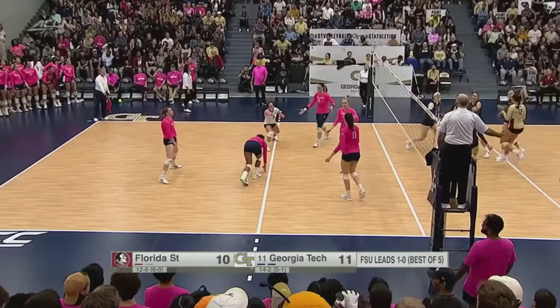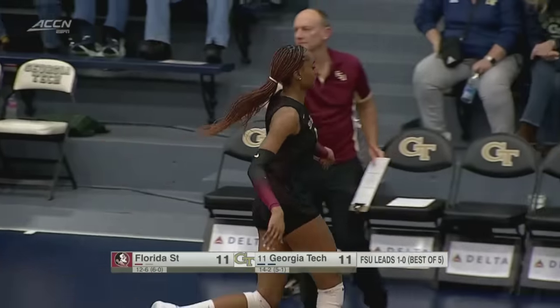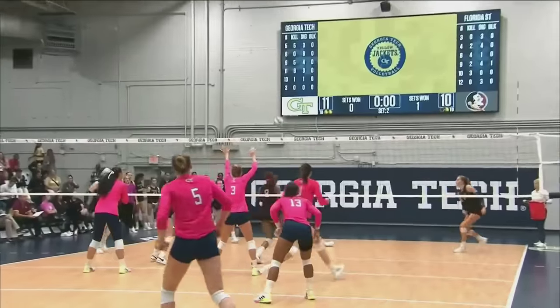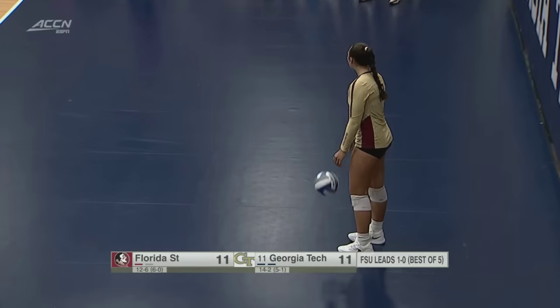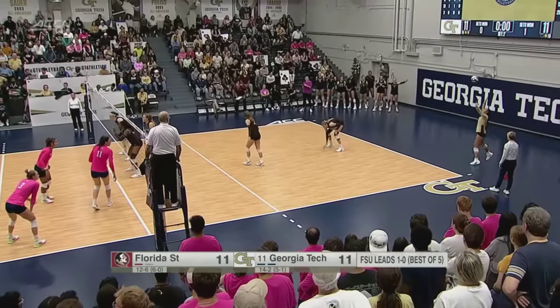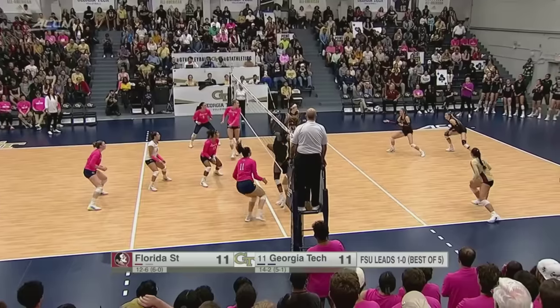Oh, off the tape and the points. Droskovich with the one hand tight set save. You train that as a setter. Love to see when your middle just has confidence knowing her arms up will arrive. And snap straight through the middle by Lewis. Tech has had no answers so far for the junior from Tallahassee. Billy Maua to serve as we're all tied at 11.